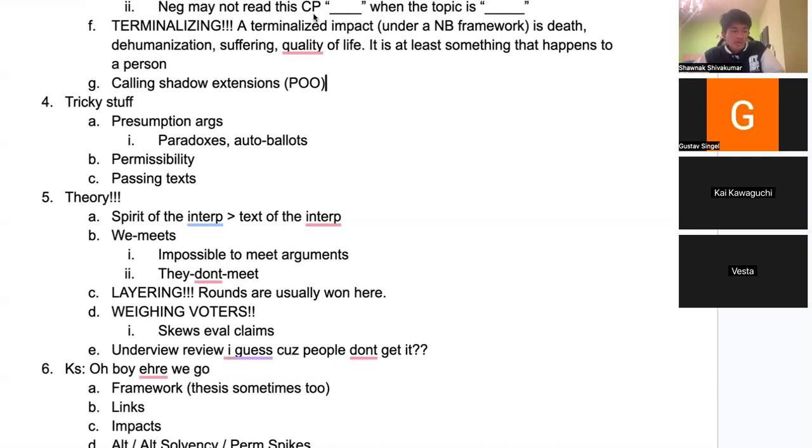Splitting the block is very abusive because imagine there's like 4 theory shells in the round. The MO is 8 minutes. And let's say the MO knows they can split the block. The MO can cover 2 theory shells, or maybe even 3 in great detail. And the LOR can say, extend all the MO. I'm going to now focus on the theory shell that went dropped. And then the PMR has 5 minutes. They have 5 minutes to respond to 12 minutes of unique offense.